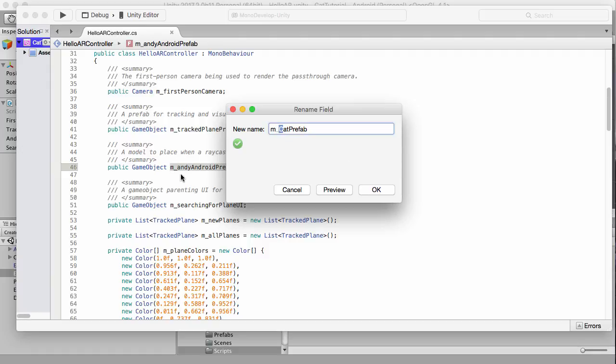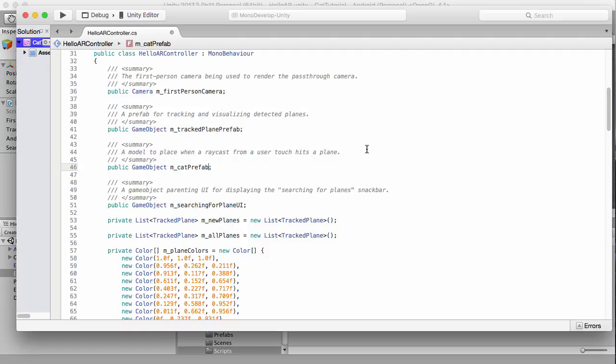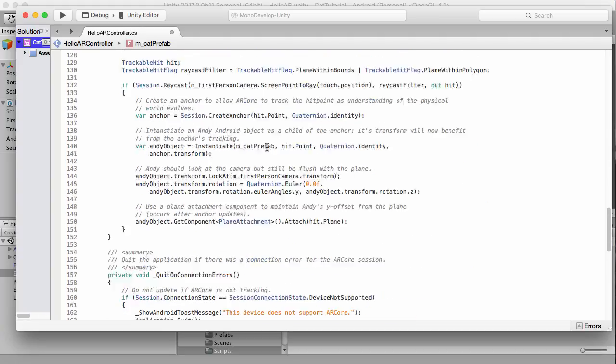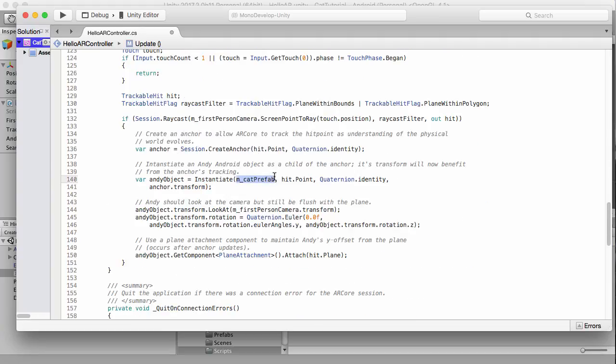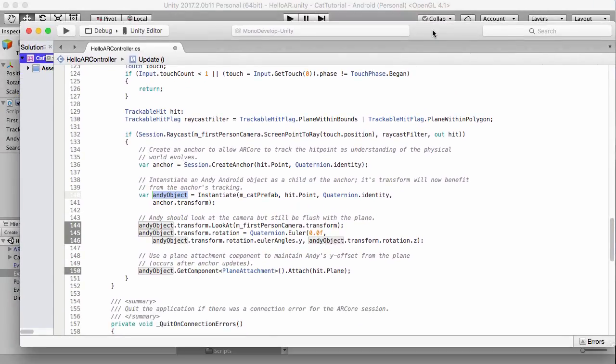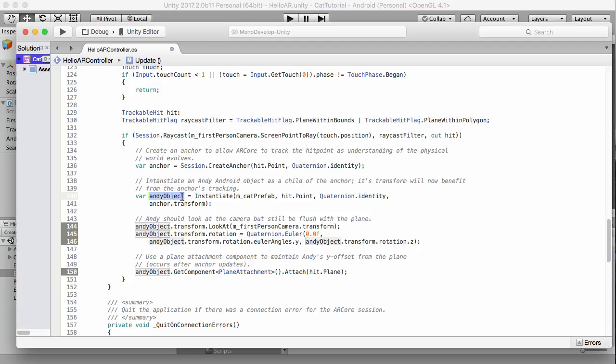I think that the scheme here is lowercase, so I'll follow what they've got here. And that works. And then let's also go down, so you can see it's changed here to cat prefab. But this is the variable that they've created, so I'm also going to change this one. And all of these should change once I've done that. Although I can't. Where's the refactor toolbar? Oh, I think I might be able to just change it like this. There we go. Cat object. Good. Hit save. So this makes a bit more sense now.